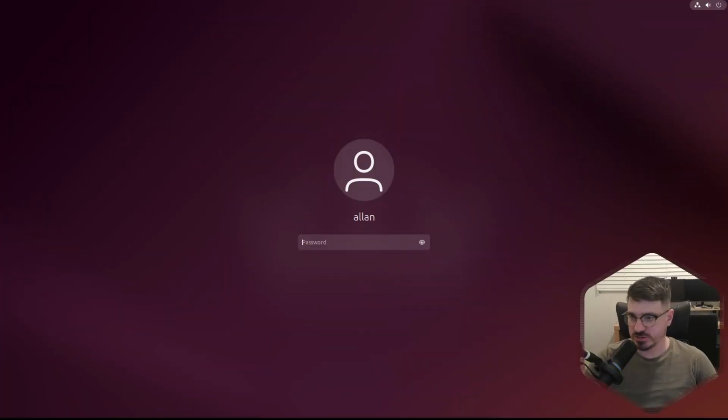When it comes to security, Linux and Windows take different approaches. Linux is often considered more secure because it's open source, which means the community can patch any vulnerabilities quick smart. On the other hand, Windows being the most widely used operating system generally makes it more of a target for malware. Alright, so here we are. We're at our login screen. Let's log into our Linux virtual machine for the first time.